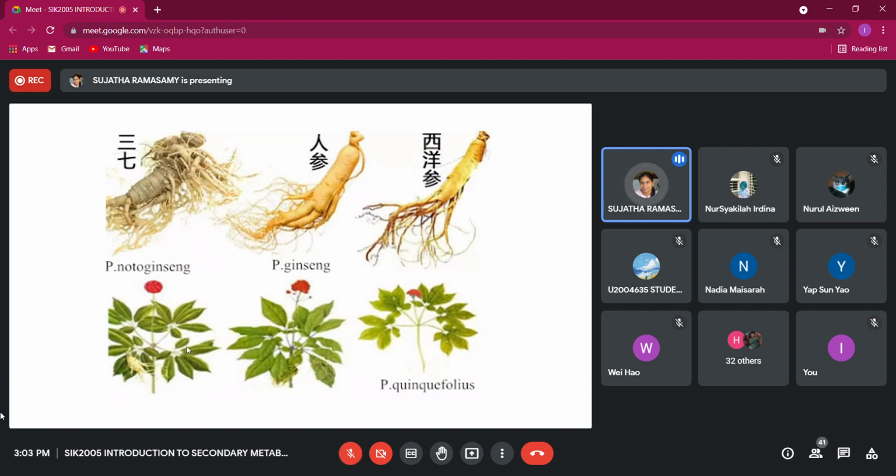Okay, I'm just showing here, these are the different ginseng. Commonly we call it ginseng. Okay, but there are many types of species. The true ginseng, or Asian ginseng, is Panax ginseng. This is the true ginseng. Okay, Panax quinquefolius is the American ginseng. Panax notoginseng is, I'm not sure, I think Siberian ginseng. But the true one, with a very high quality of the active compound ginsenoside, is Panax ginseng. Ginseng is quite popular in traditional Chinese medicine. They use this to increase energy. It's good for energy. Okay.